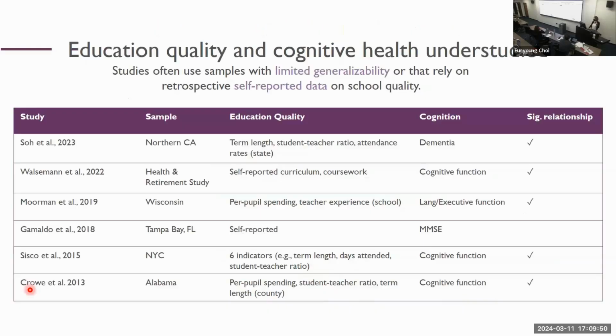So all of that leads me to think about this. The prior graphs highlight how much variation in state investment in public education occurred during this 50-year period, but how might this be related to cognitive function among older adults who were attending school during this period? That's one of the driving questions in my research agenda, and it builds on a small but growing body of work that investigates the role of education quality on cognitive function and dementia.